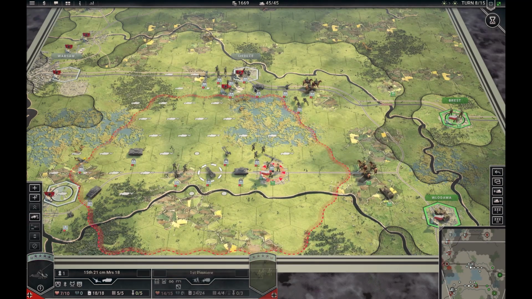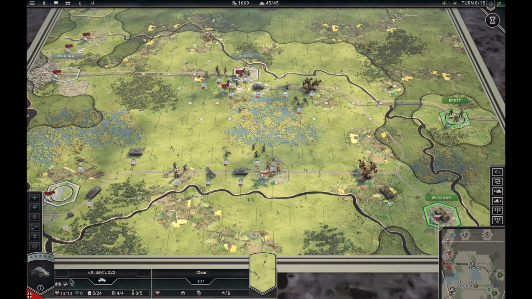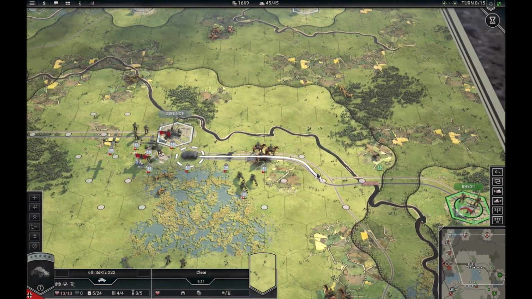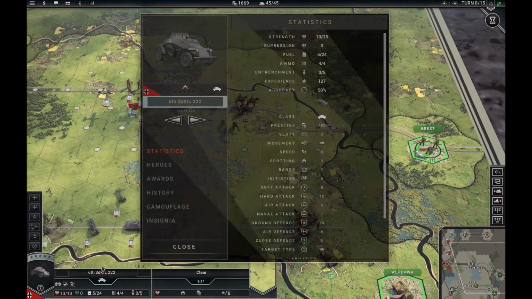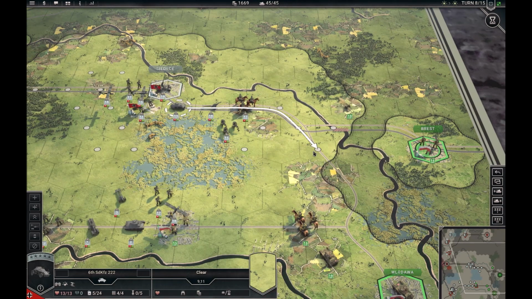Can I get my scout car all the way down there? No. Scout car, 1, 2, 3, 4, 5. It's not so good at driving. Why can it move so slow? 1, 2, 3, 4, 5? Shouldn't that scout car be able to go further? It has speed 8. It should be able to zip along this road, no?